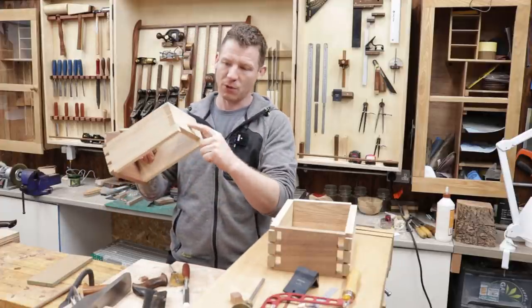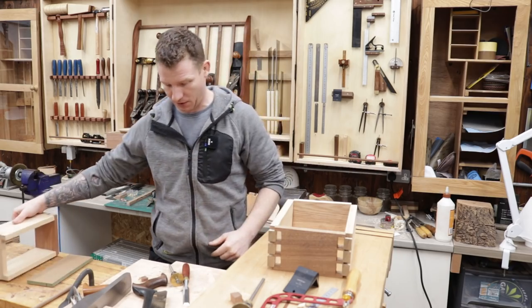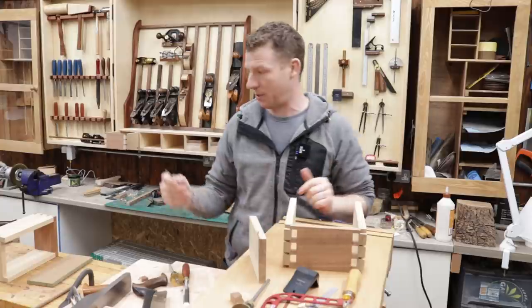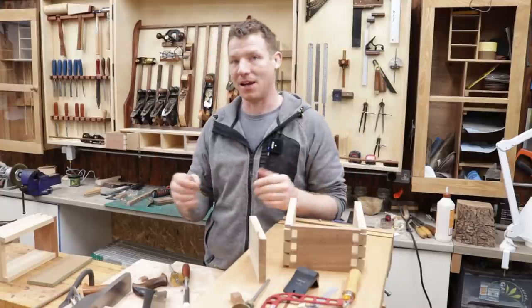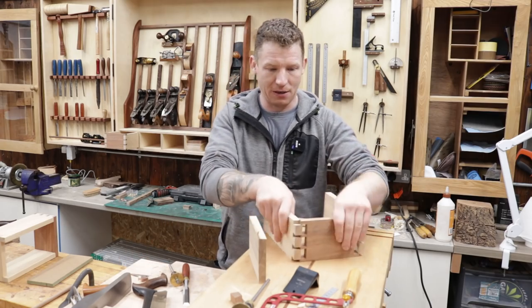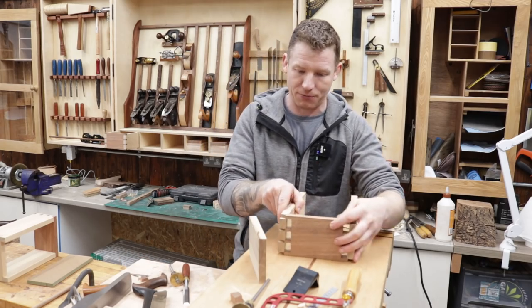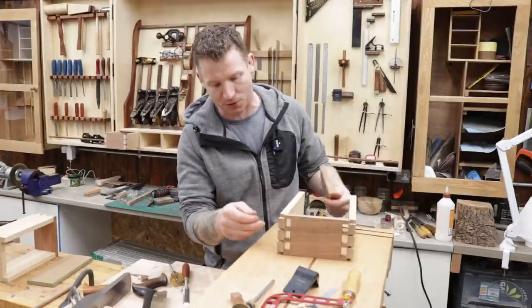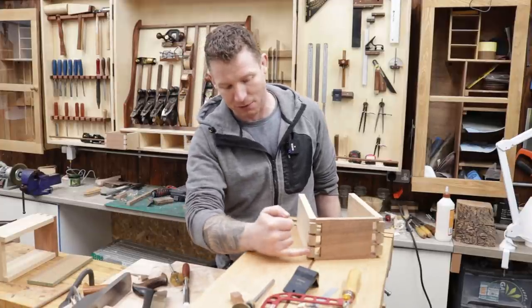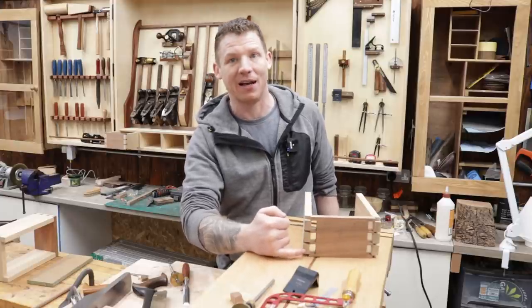So I want to size this component. So what I'm going to do now is mark our rebate. So I'm going to be using a 6mm piece of MDF for the base of our drawer. So I have a 6mm cutter here. So I'm going to mark where the rebate needs to go. Now, because we have true dovetails coming out to the front of our drawer, we have to hide that rebate inside in the bottom dovetail, but we can't bring the rebate all the way out to the front.